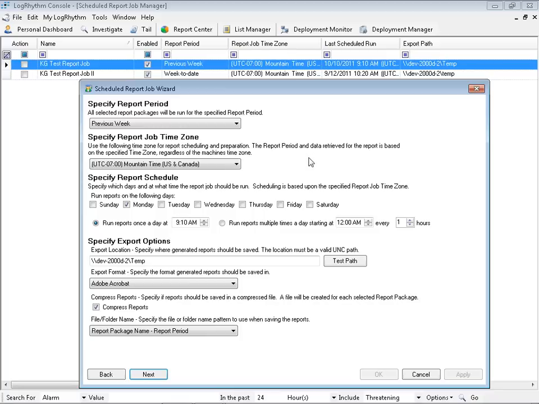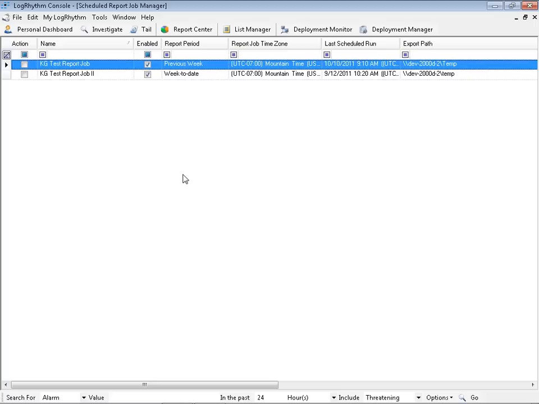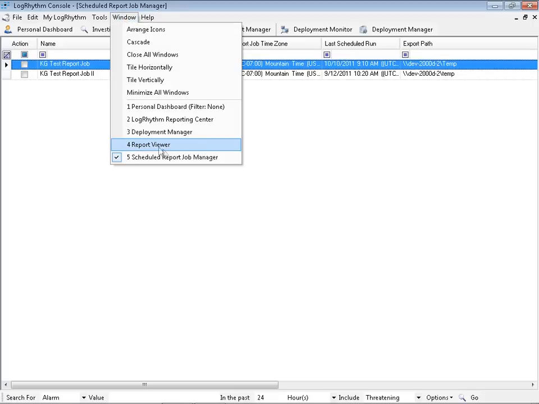I can choose the time zone I want to represent the data in, and I can also just export those reports to a secure location and just email individuals a link to where that report resides versus clogging up their inbox. So I have a lot of flexibility around scheduling reports. That's very helpful from a compliance standpoint, because often you want to run your compliance reports daily, some weekly, and some monthly, and just know that they're being saved out to the right place reliably so that you can then review them when appropriate. And let's go take a look at what some reports look like.